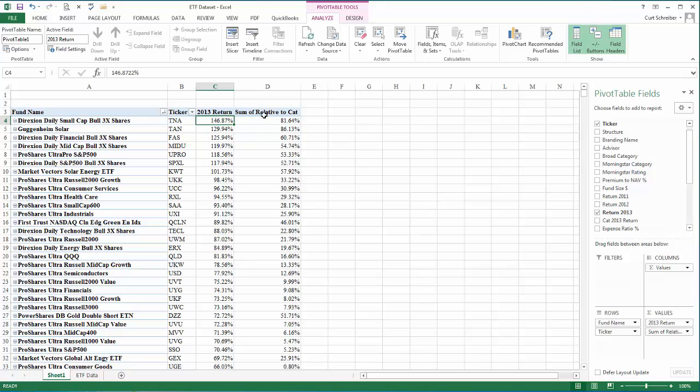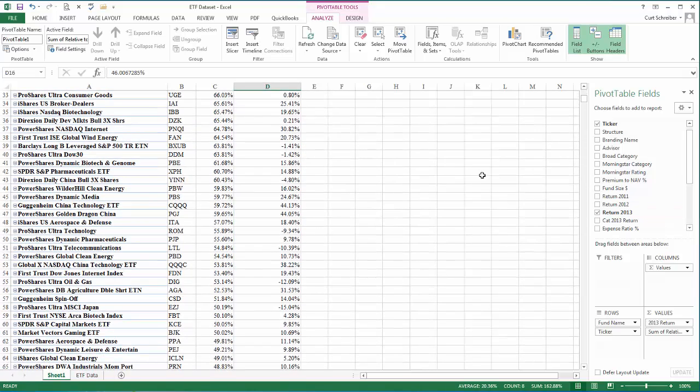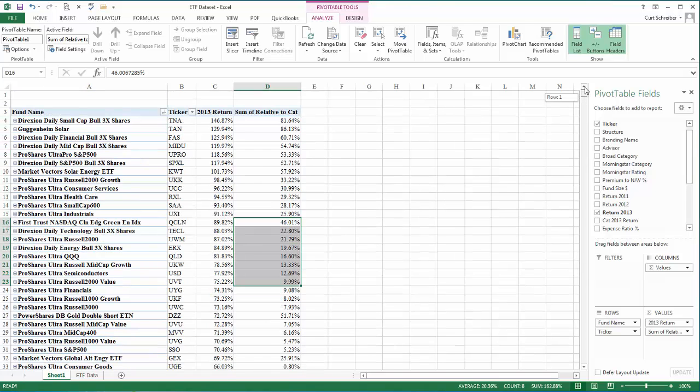And so this relative to cat, once again, is a holdover from when we calculated that in the tables video. Now notice here that in this column I have some negatives and some positives. So let's say that I'm interested in only the ones where the 2013 return exceeded the category rate of return for that year, thus reflecting superior performance.